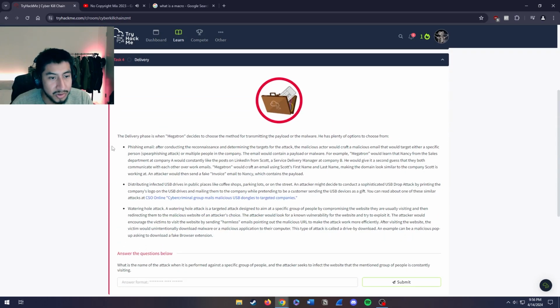Delivery phase is when Megatron decides to choose a method for transmitting the payload or the malware. He could do it through phishing emails, distributing infected USB drives, or a watering hole attack. Phishing email is a malicious email that targets either a specific person, a spear phishing attack, or multiple people in the company. The email would contain a payload or malware.